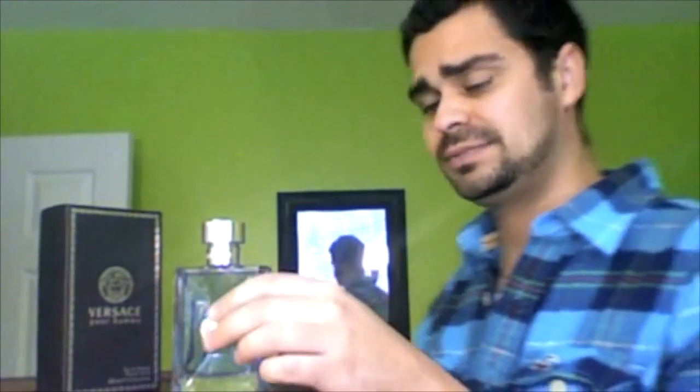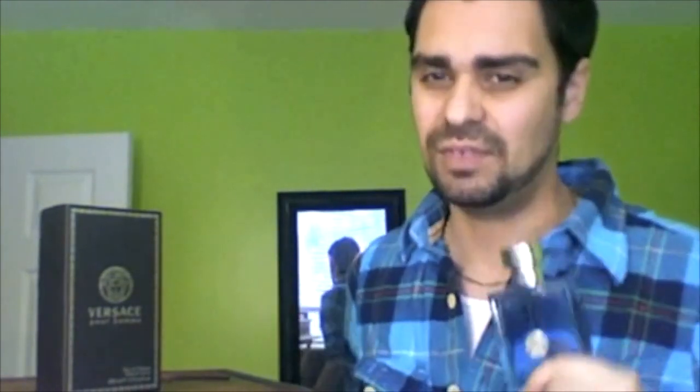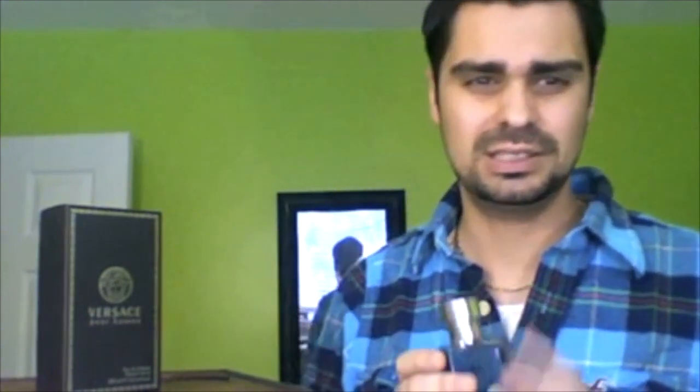So this scent, what do I get from it? Well, it really seems like your run-of-the-mill fragrance. There's nothing too crazy here. It's very much a safe fragrance. There's no notes in here that really just makes you feel, wow, this is a really unique fragrance. I have not smelt this before. No, it doesn't do that to me. This is just your run-of-the-mill. It really feels like your typical summer scent a la Acqua di Gio.